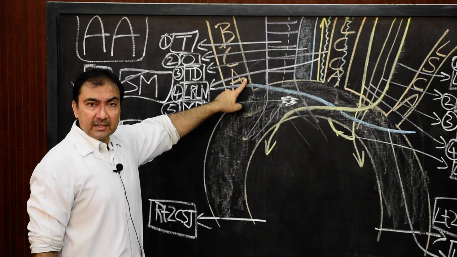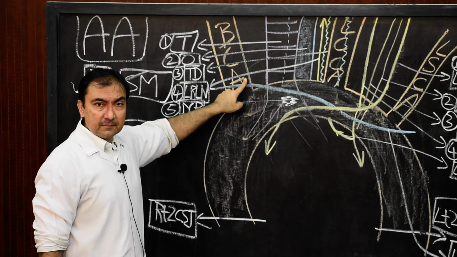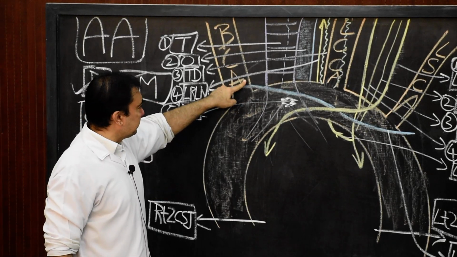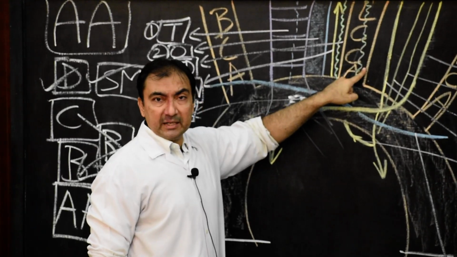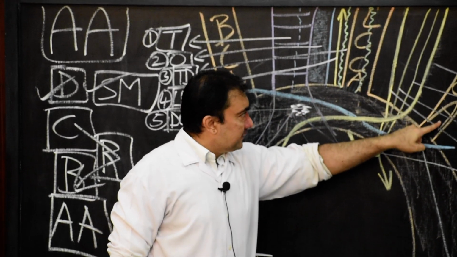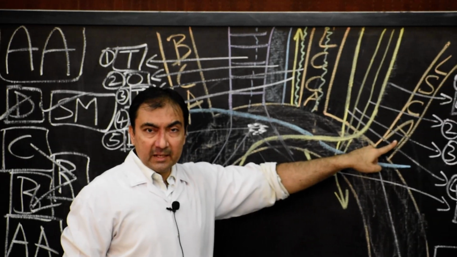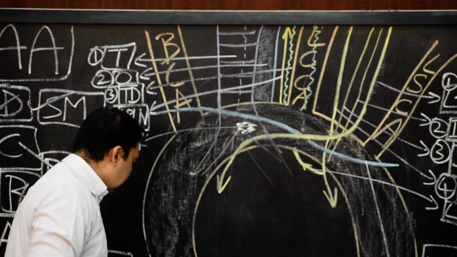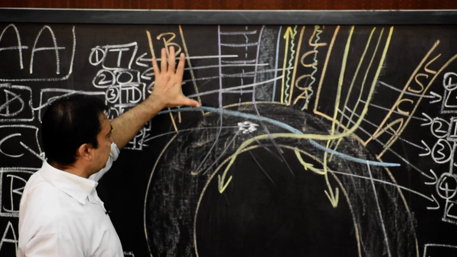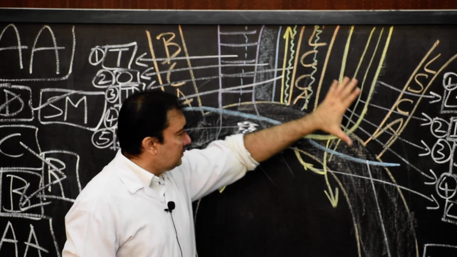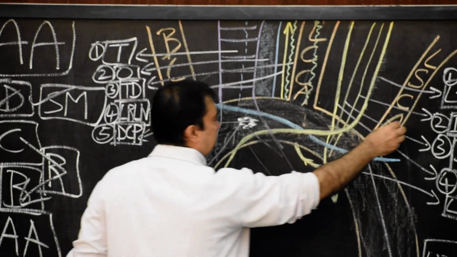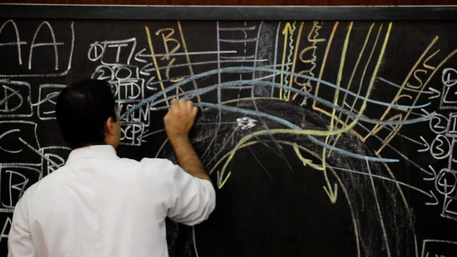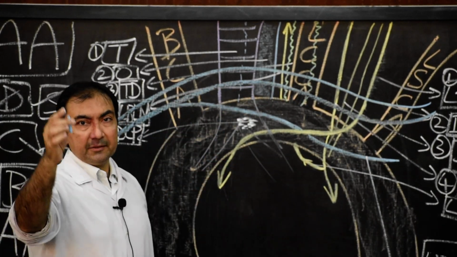What we have observed from this diagram, where my finger is, brachiocephalic artery or brachiocephalic trunk, structure number 1. Structures which are related superior to the arch of aorta: brachiocephalic trunk, number 1. Number 2, left common carotid artery. Number 3, left subclavian artery. And number 4, now we cross all these structures with one vein. And that vein, which is superficial to the brachiocephalic trunk, left common carotid artery and left subclavian artery, here I am drawing this vein. And this vein which I have drawn is the left brachiocephalic vein.